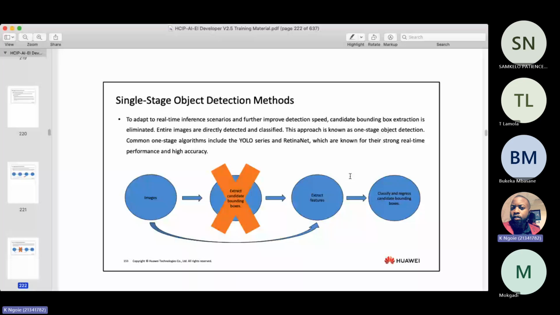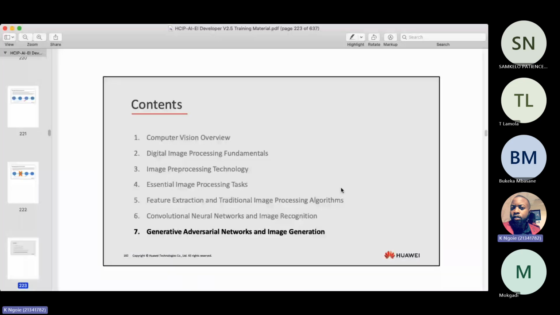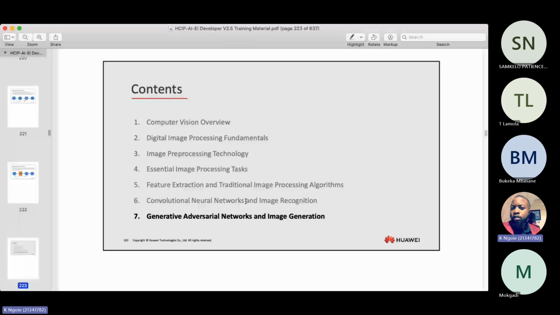Then, CNN, as we said, convolutional neural network, is used for image recognition. And then we have the generative adversarial network, or GAN. The GAN is a neural network used for image generation. Remember, for image recognition, we use CNN. Image recognition means that we have data as images, and the machine is able to detect the nature of that image, or what class it belongs to. So if we have images of fruit, the machine will tell us what type of fruit it is.